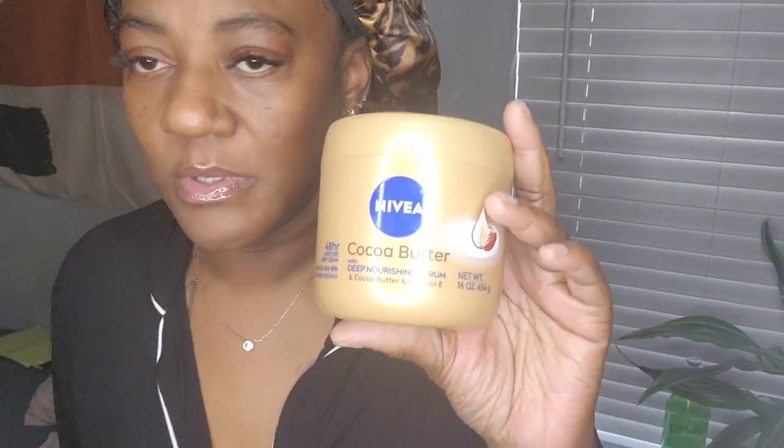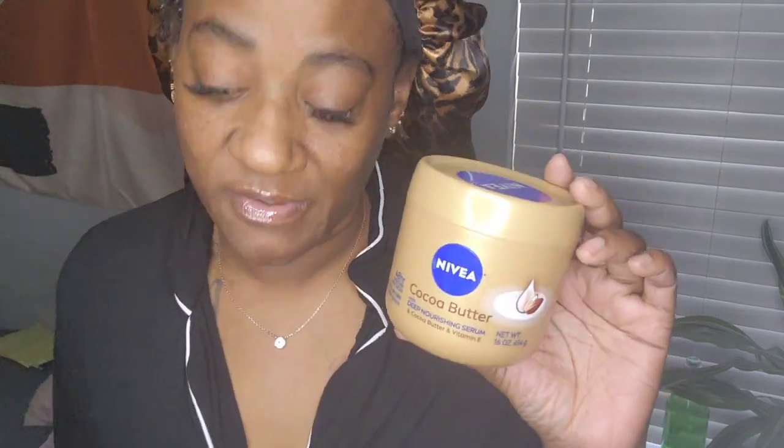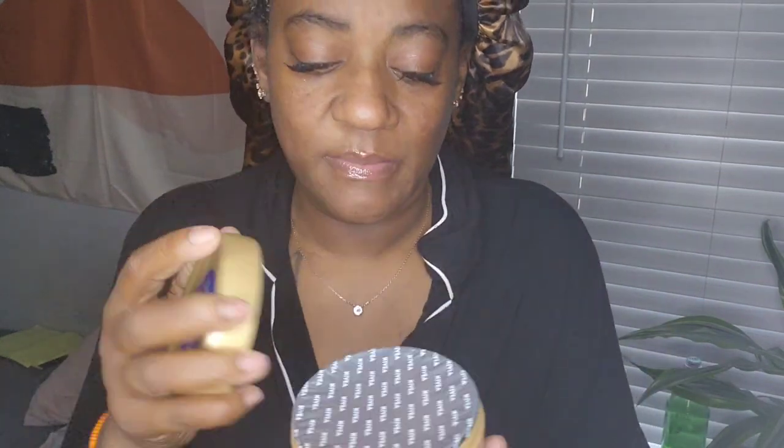And we went to Dollar Tree. I'm sure you can recognize the things that came from Dollar Tree, but those buckets came from Dollar Tree, by the way. So if you need a little cheap bucket for something, go to Dollar Tree. And I wanted to try this. I can't even tell you how it smells because it has a little thing on top of it, but my mom always gets the blue one. And they had the cocoa butter. I cannot wait to use it.